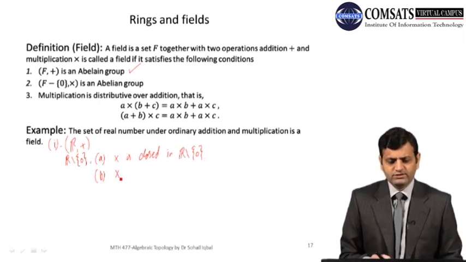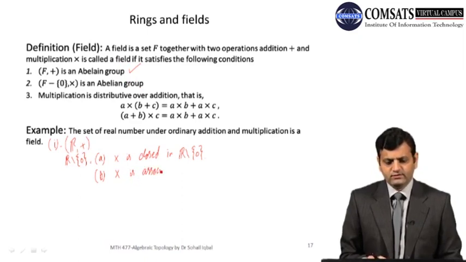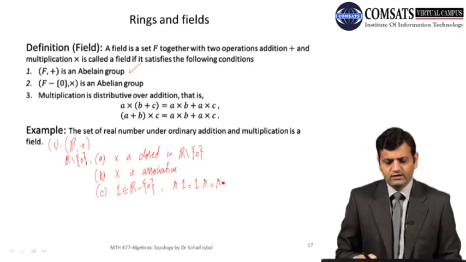What is the second condition that needs to be satisfied? So this multiplication should be associative. So once again, this is a common condition in the definition of field and the definition of ring. So this is associative. So what extra is required over here? So now we are also requiring that it should have a multiplicative identity. Of course, it has a multiplicative identity because we can take 1, which belongs to the non-zero real numbers, and if I multiply R with 1 from any side, then I should get R. So this 1 is basically the multiplicative identity.